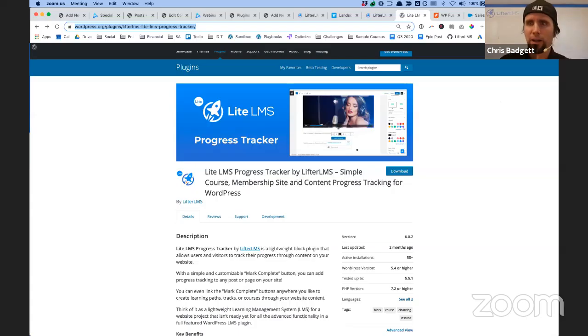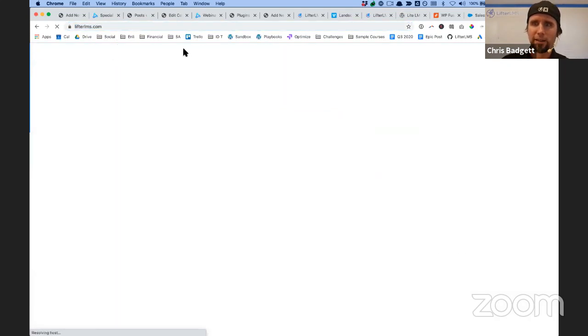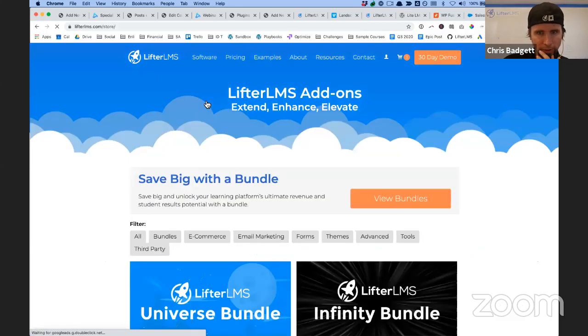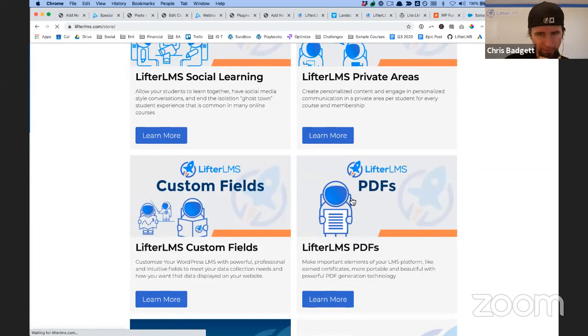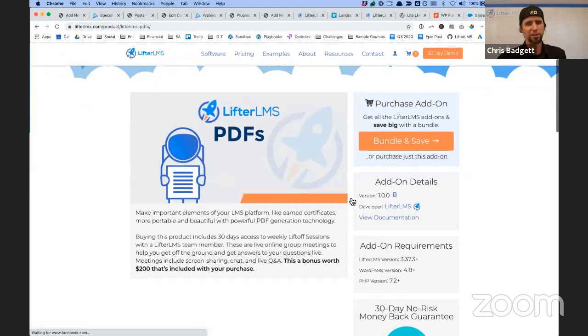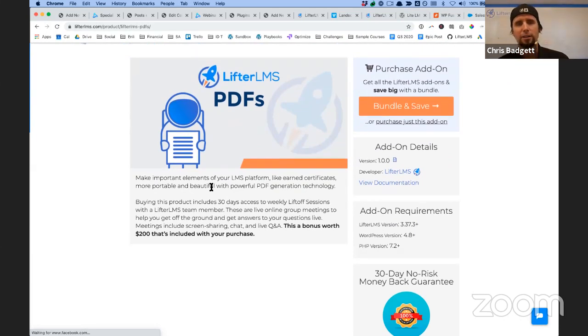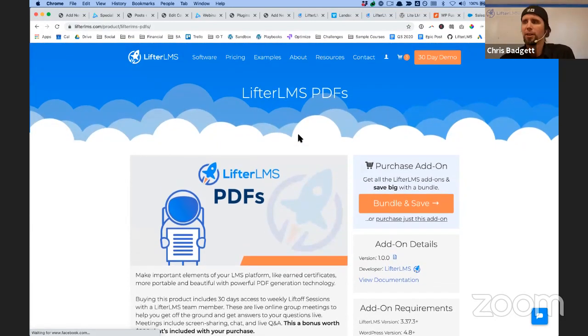And also, I just want to add, one of our advanced add-ons adds the ability to generate PDF certificates. So if you go here and look at LifterLMS PDFs, this is another way somebody could share a PDF version of their certificate on LinkedIn, because LinkedIn allows you to have PDFs. In fact, PDF posts tend to go more viral on LinkedIn. I've just heard that, and I can concur when I've done that. Those posts get a lot of engagement. So you have a couple of options. Nothing to buy, just use the new LifterLMS certificates feature to allow the user to make the certificates public, and then share that URL. Or if you want to get fancy with PDF versions, grab our PDF generation add-on here.